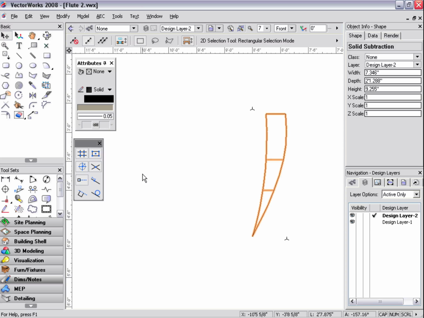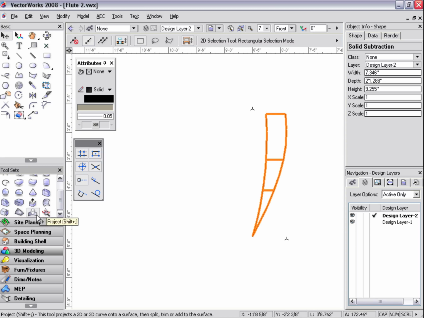Click OK, and this edge now is the defining edge of the flute. And so now I'm ready to pull that off, and I'm going to do that with the 3D modeling.